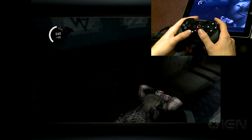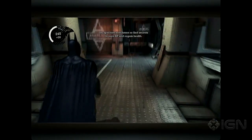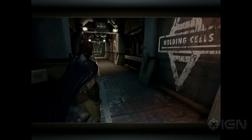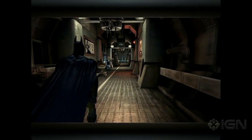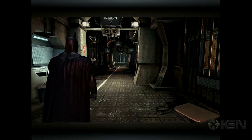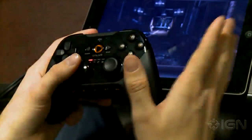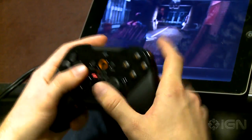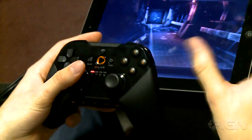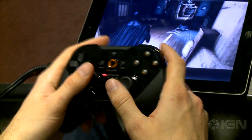Right now they have Unreal Tournament available on OnLive, but that's a bit more twitch than you're probably used to. But something like LA Noire or any of the big action titles you can get on the go anywhere with a 1 megabit connection at the very minimum, up to 5 megabits for full HD. Again, this works over 3G and 4G as well if you're into it. The controller really completes the experience and captures what OnLive is all about, which is that these are experiences you can't get on these devices otherwise, but using streaming technology, you can pretty much access them anywhere on the go.